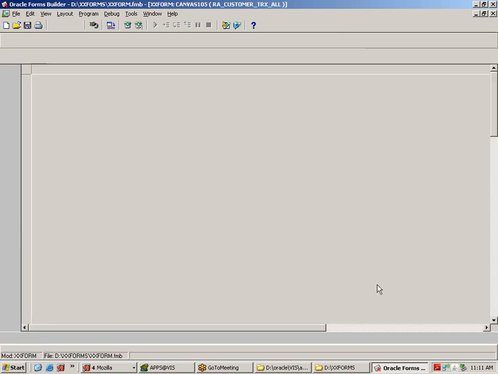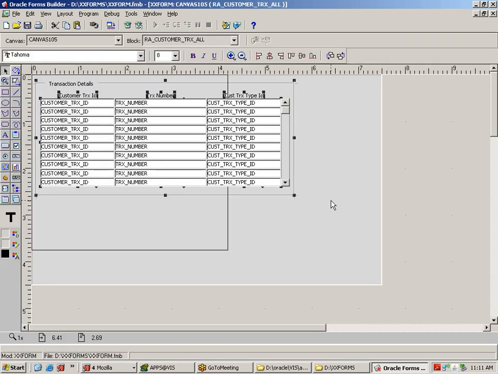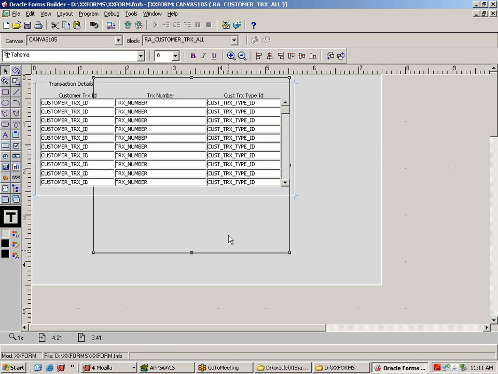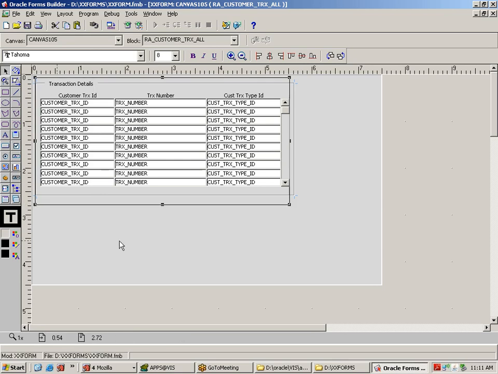So here, this is my canvas. This is my data that got created. Now I'll adjust a few things. I'll extend this. You need to adjust a bit. But before that, see, here you have 3 columns: customer transaction ID, and this is your label.